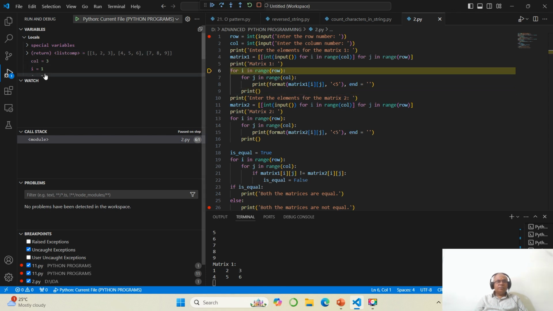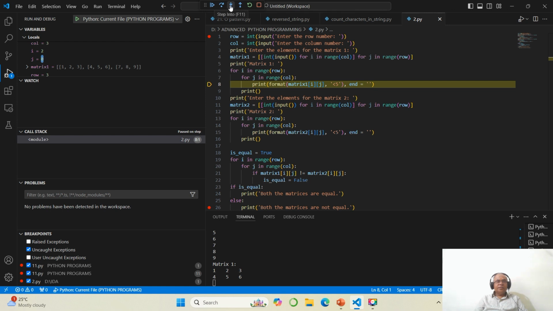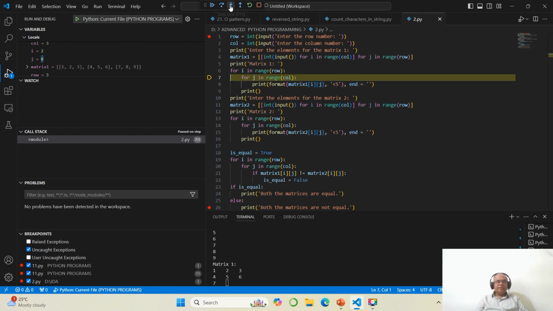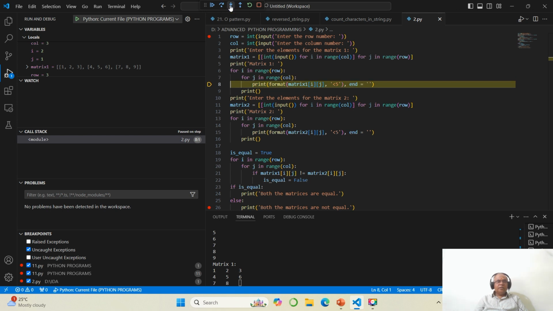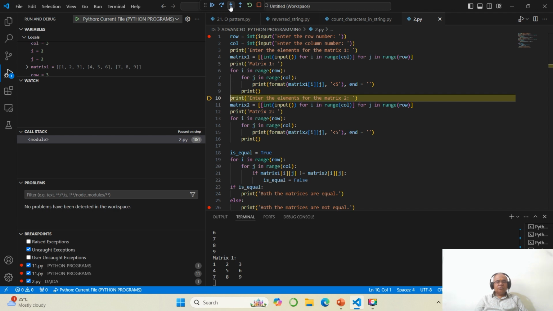I becomes 2, here you can see I is equal to 2, correct, j is equal to 0, so 2, 0 will be 7, 2, 1 will be 8, 2, 2 will be 9. So once it goes through the columns, it goes to the print function, then I also comes out.